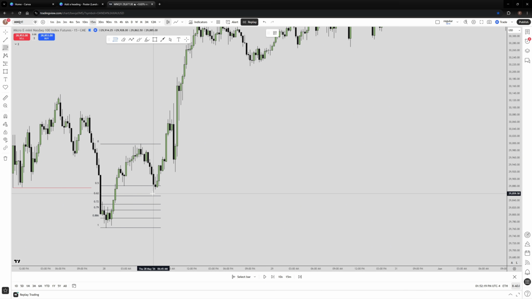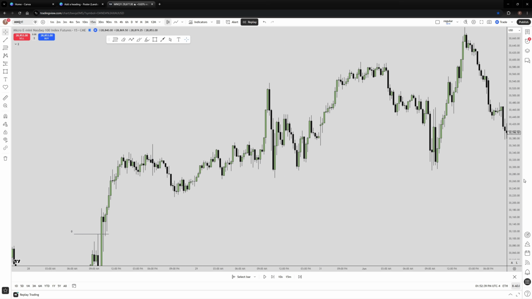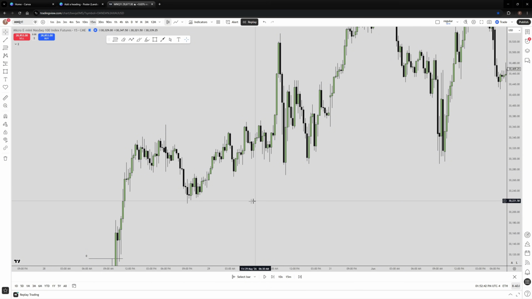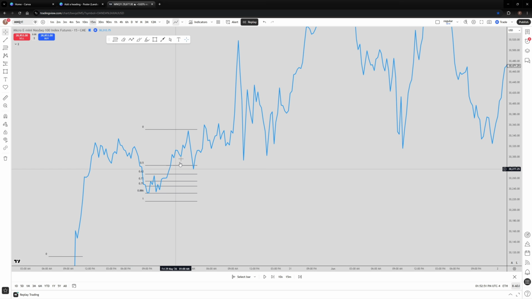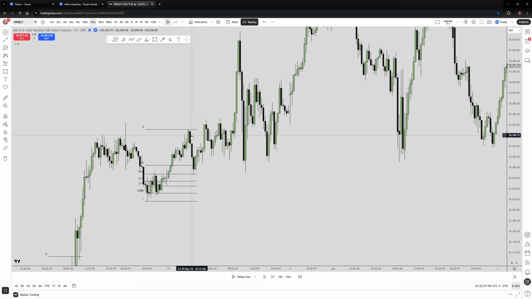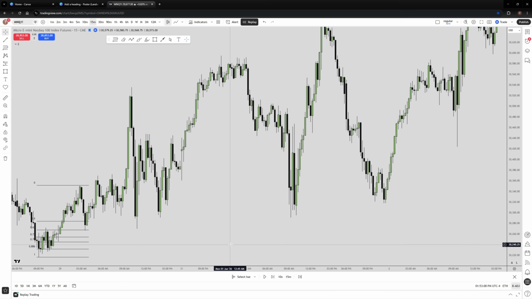Same thing here. After a range was created, we create a new range. So we mark from this low to the swing high here, to this one. And then what happens? Price comes back down to the 74 level, or 72, 79-ish level, creates a swing, and then skyrockets. So just keep playing around with the ranges and see which ranges make sense, right? From the swing low to swing high, comes back down to 50, skyrockets. Very, very simple.